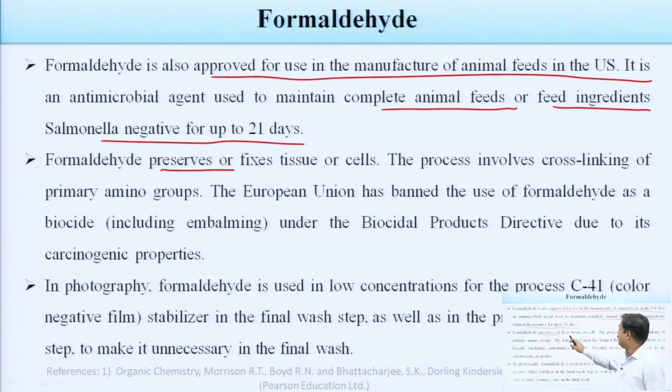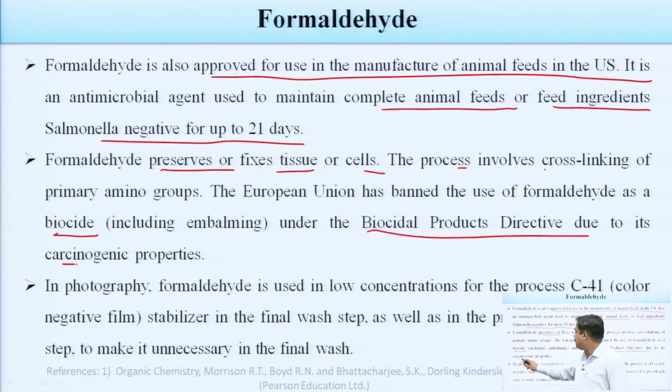Formaldehyde preserves or fixes tissue or cells, as I told earlier. The process involves cross linking of primary amino groups. The European Union has banned the use of formaldehyde as a biocide, including embalming, under the Biocidal Products Directive due to its carcinogenic properties. So, this is the point of concern, that it also has some carcinogenic properties.